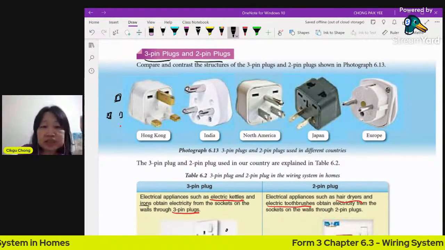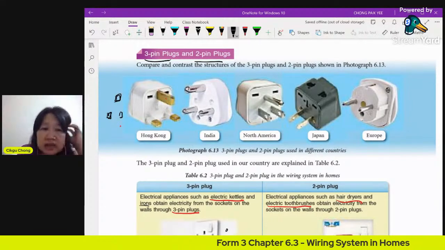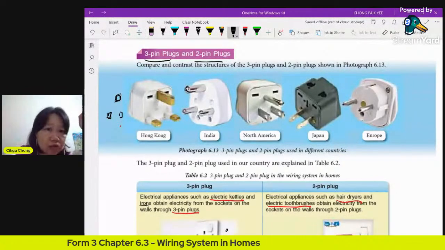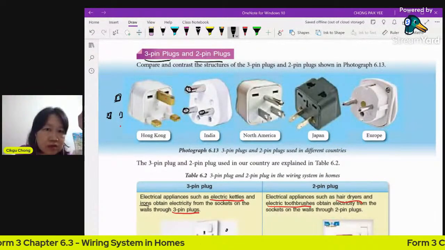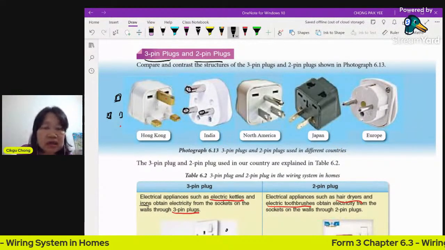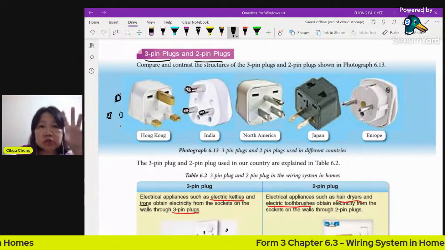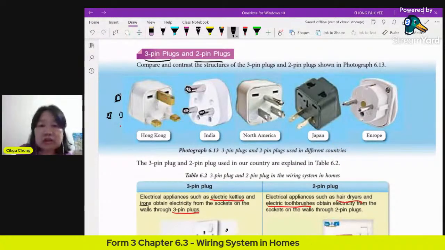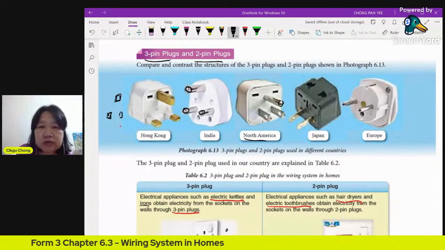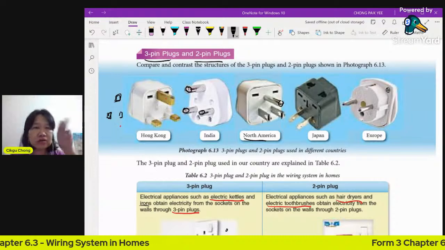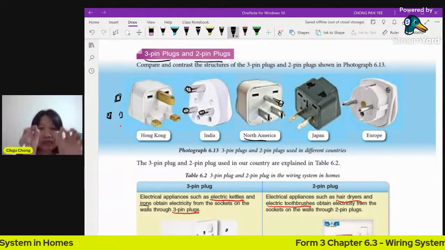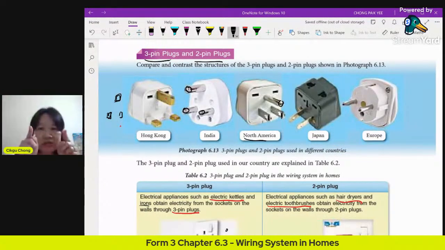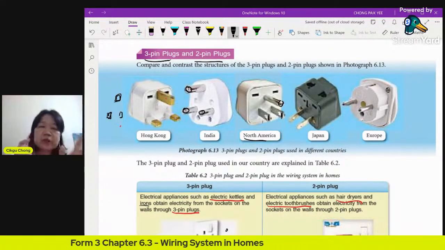Now, if you go to India, you'll find the socket size or the shape is different. The plug is round. So difficult. You cannot plug your square one into the round. It doesn't work. You need to have an adapter. In North America, you have a round one and 2 slits like that. Thin ones. The live wire and the one that is not square. It is like 2 slits like that. So you need a different type.